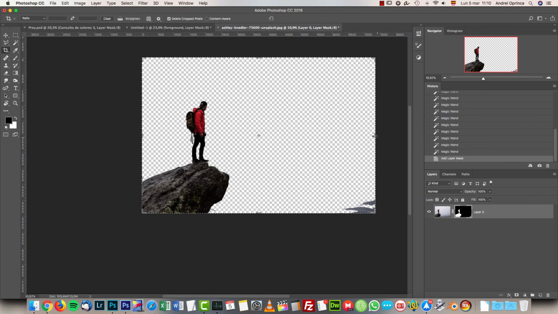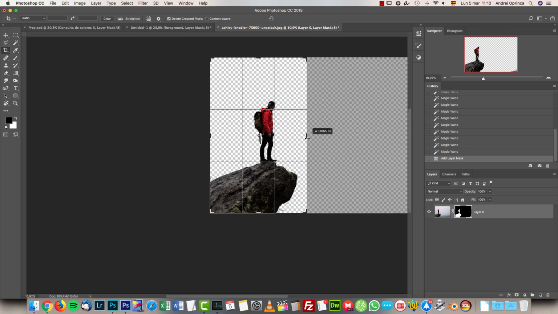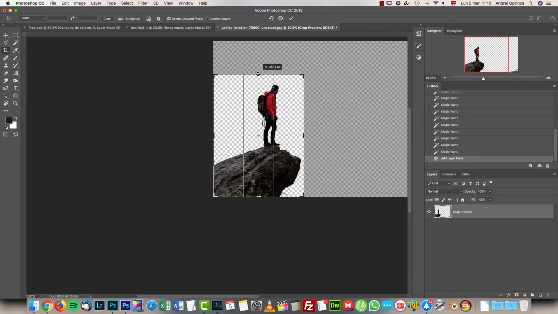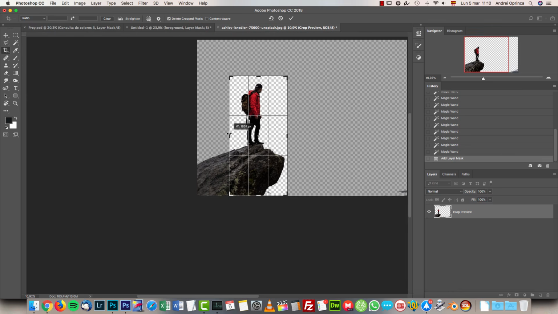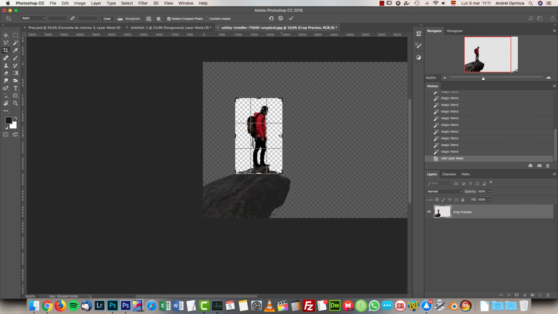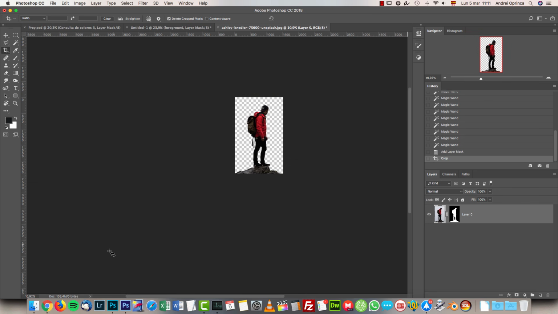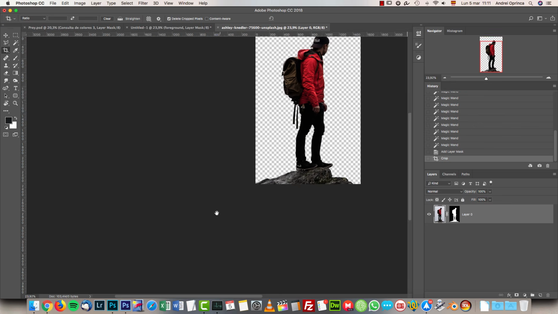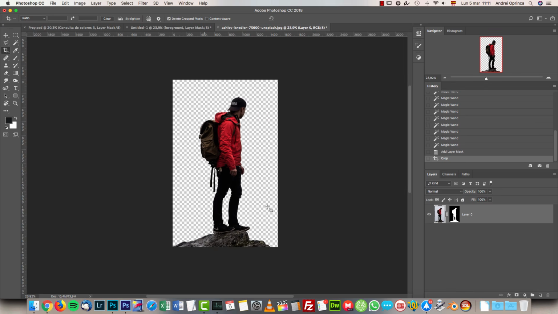And I'm going to crop the image anyways, because I don't need it that big. I just need this side over here. So that will keep my document size down. So just that part of there. You can see it now when I accept the change, the image is a little smaller.